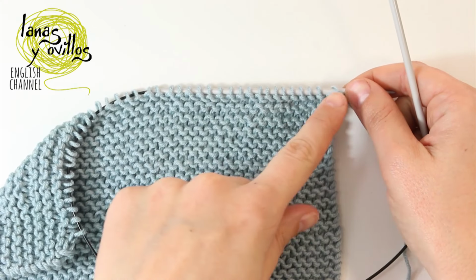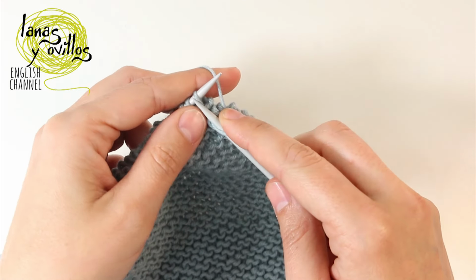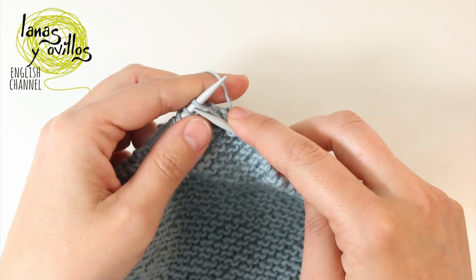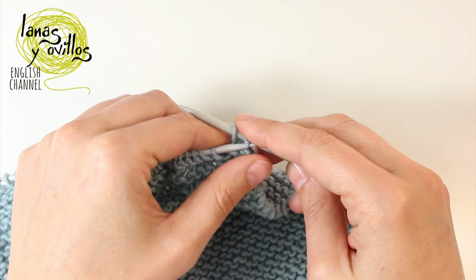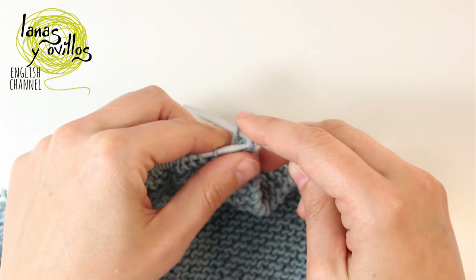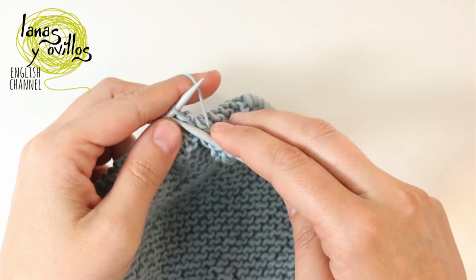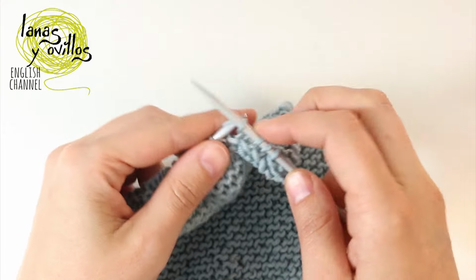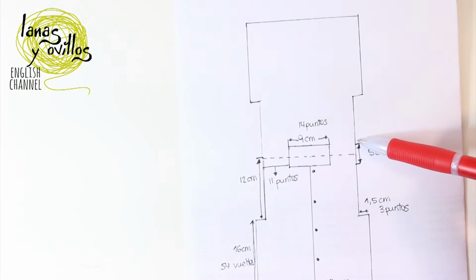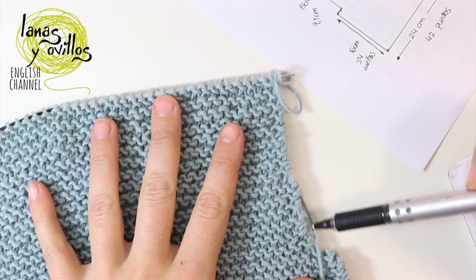We have to make again 3 decreases on row number 56 on the other side, on the other armhole. We have to bind off 3 stitches on this side and continue with the knit stitch to the end of this row. We continue working 9.5 centimeters with the garter stitch, where we have to start with the neck.